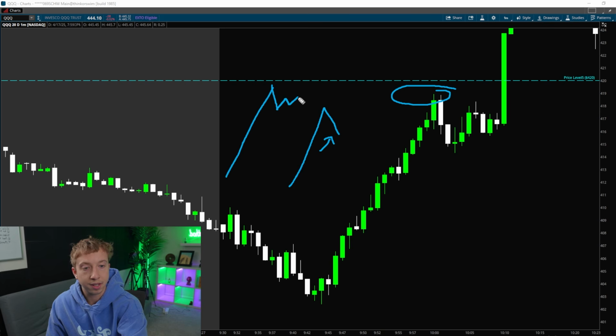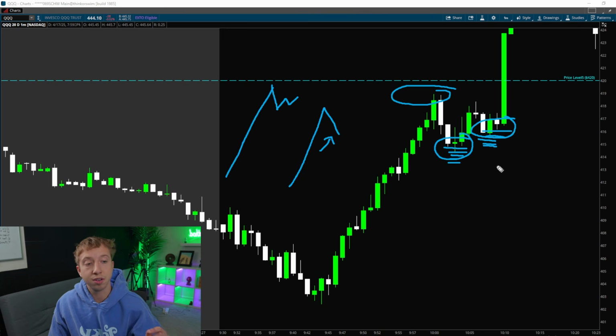Then we come up, we're getting tighter. The bids are holding higher and higher on the level 2. They're starting to stack right here. They were stacking at that 415. Then we start stacking at this 416. Bids are holding. Every time the sellers came down, they weren't really strong on the time of sales.